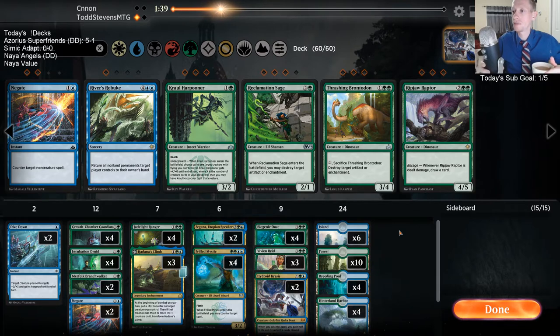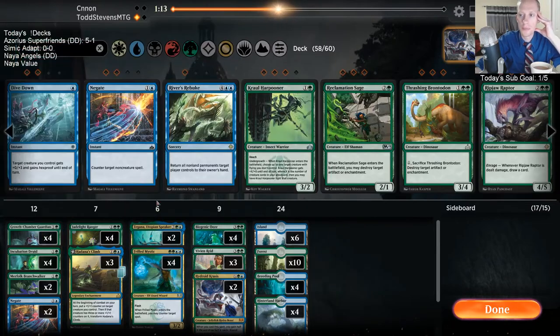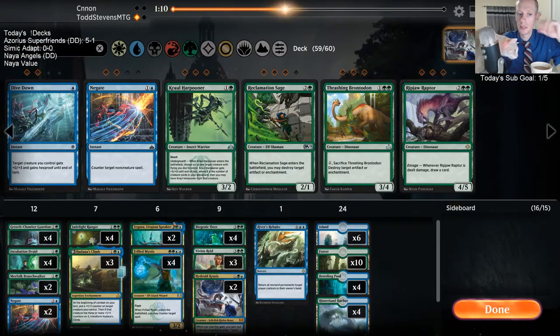All right, what do we change in? So we're playing like a mirror type match. I could certainly see River's Rebuke being a pretty good card here, bouncing a bunch of stuff. Yeah, Frilled Mystic is great. I don't think I really need Dive Down. Doesn't seem like it. So we take out Dive Down, put in a River's Rebuke, and put in maybe another Negate. What do I need Negates for? Negate doesn't counter Frilled Mystic.